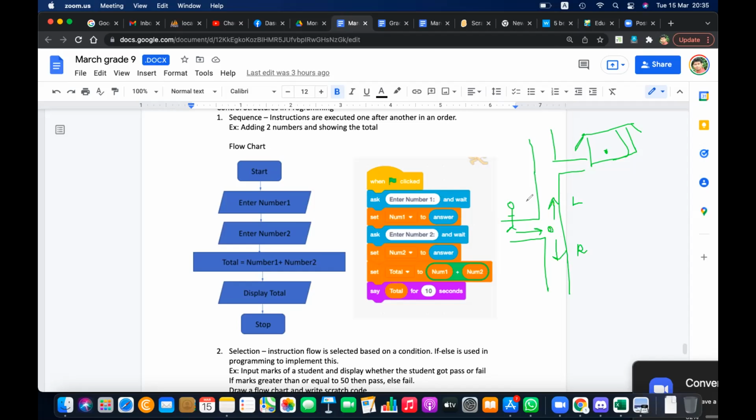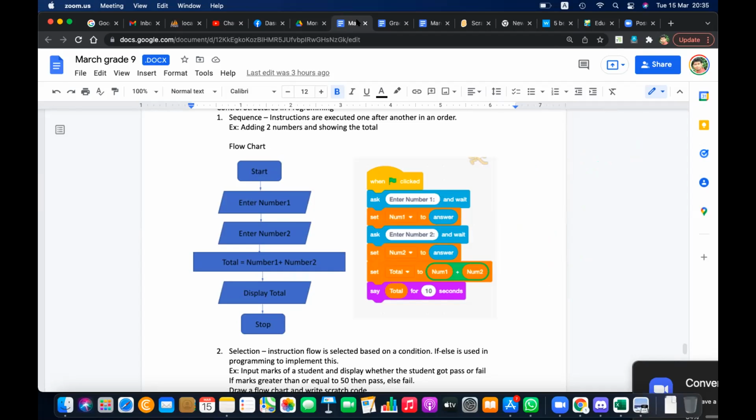So there's a condition. Based on a condition, either you can select this side. Let's say you have selected this side and you move. And here also there's another one. There's a condition. You have to decide whether to turn right or move straight. Here you will turn right and you're at your friend's home. So what you can see here is selection. Selection is where there's a condition, and based on the condition, you can do the operations. That is selection.